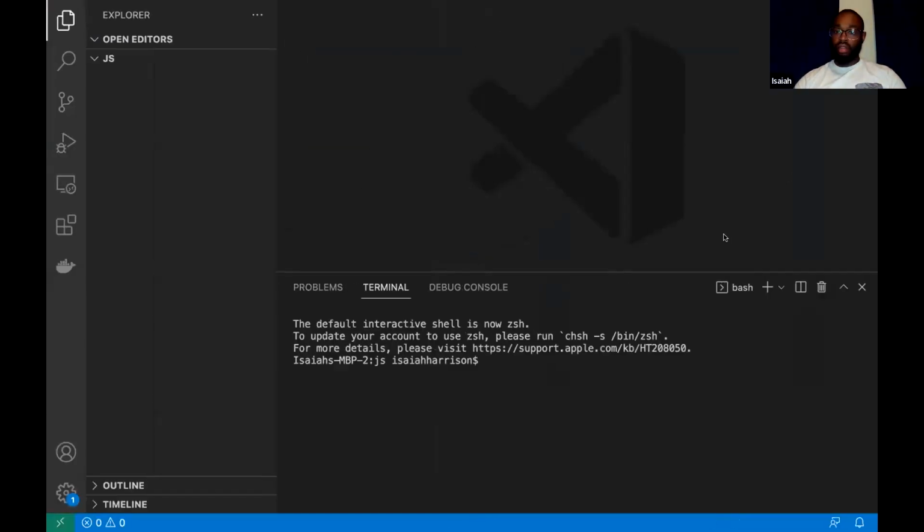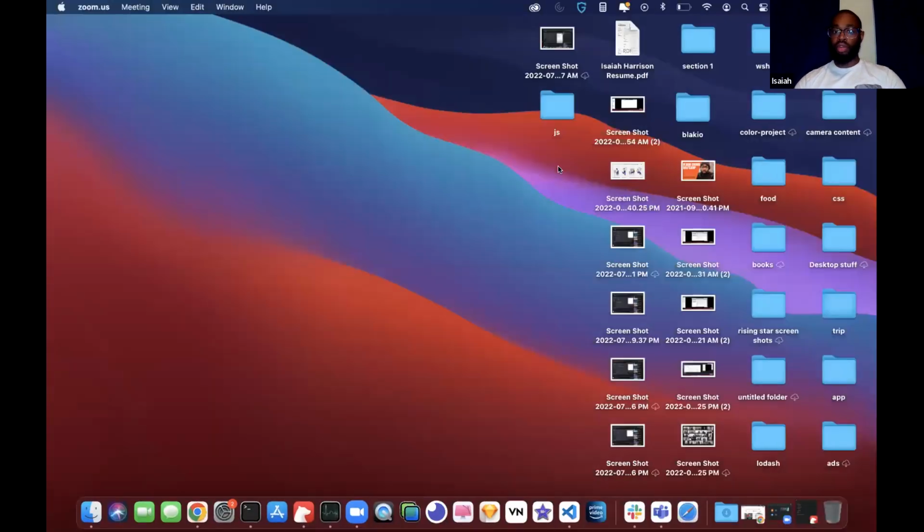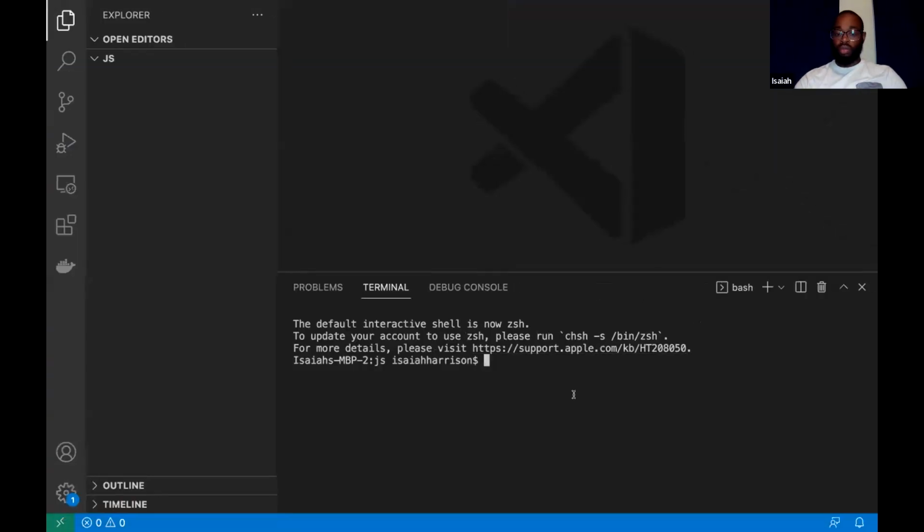I had created a new folder on my desktop here, and I just opened it up in VS Code, and I'm gonna create the index.html and the JavaScript file, app.js. You can create it here in the terminal, like you see I'm doing here, or you can do it on this side. However you want to do it, it's fine. But I think using these terminal commands is good to do, just so you know them.